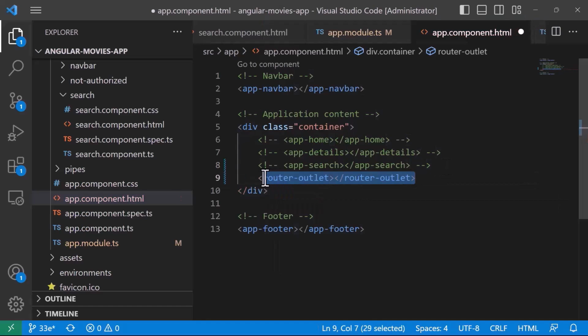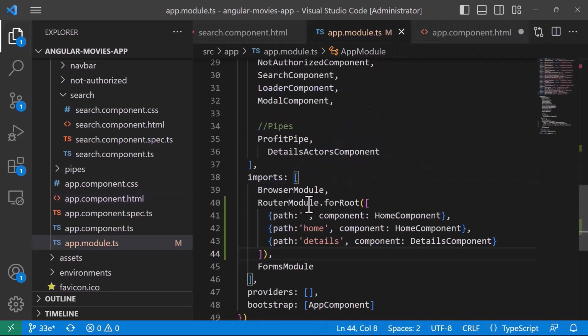And when you use this tag, what it means is that in here, you are going to load whatever component the router module is going to point you to. So for example, if the URL is localhost/home, then the home component will be loaded. And if it is localhost, then /details, the details component is going to be loaded.